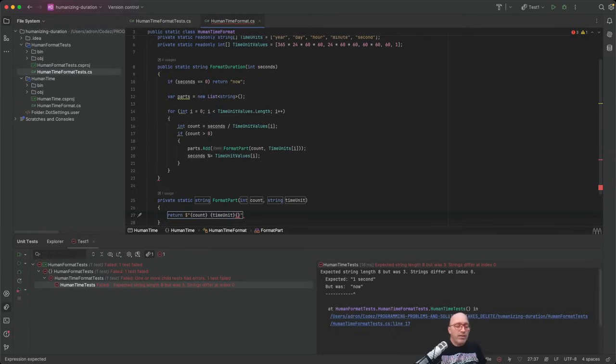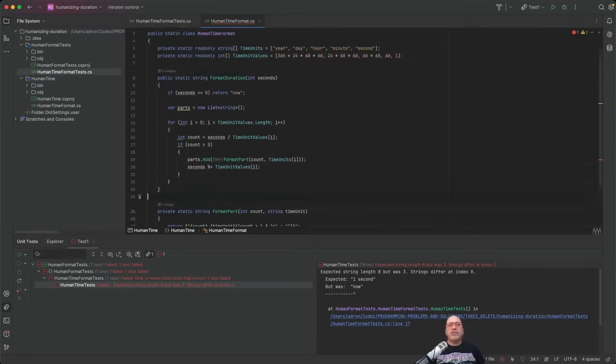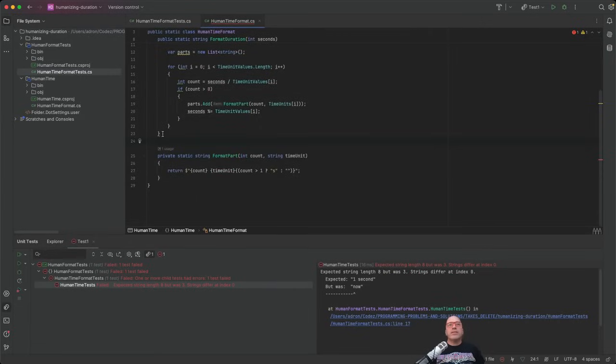So to do that, we'll need to do a little inline function in the string parser thing here, which would be if the count is greater than 1, we want to, is it question mark? Add an s, or not do that. The default is to not do that. I think that's the right syntax. Oh, I hate it sometimes. Like I sort of remember this stuff, but I sort of don't. Okay, that's hunky-dory magic sauce. And this, oh yeah, forgetting I already did that. So okay, I think that's right. That should format and give us a little s, so it should make it nice and neat, more human readable.